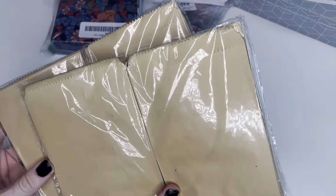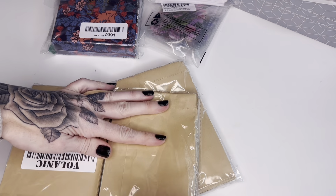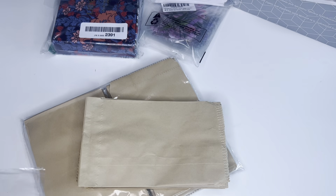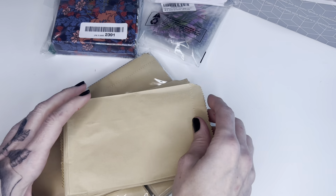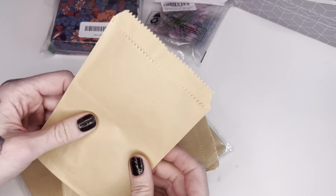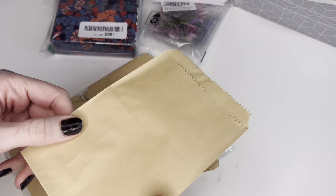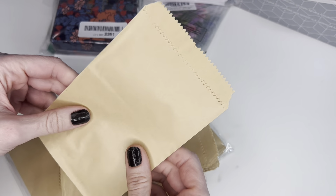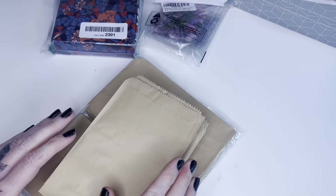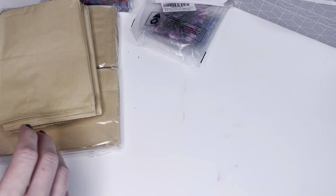So I got some more craft bags, but these ones I believe were supposed to be a wax bag. Maybe I'm wrong. Oh, no, I am. Okay. So normally I just buy the regular craft bags, but I thought the texture on these would be nice if they were embossed. So they're a little bit shinier than normal, but not too shiny at the same time. So I'm excited to see how those look embossed. And I'll just set this over here.